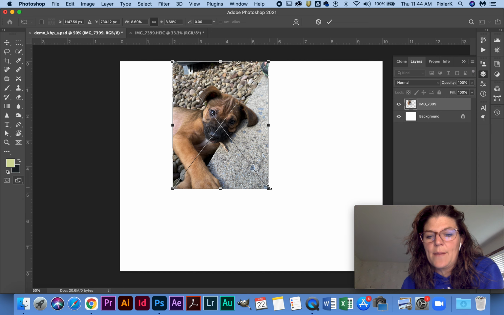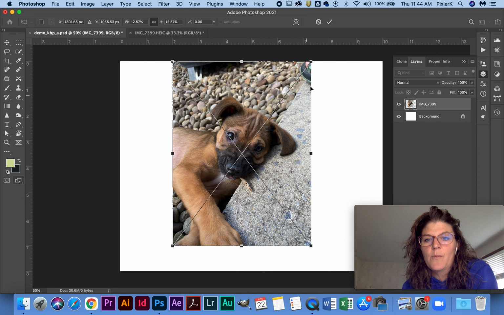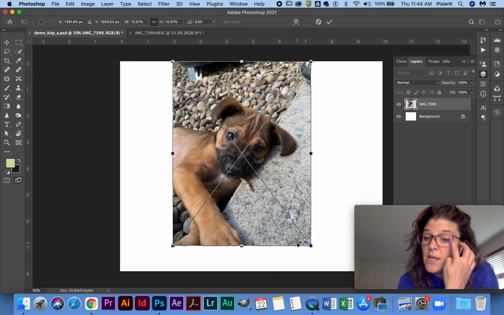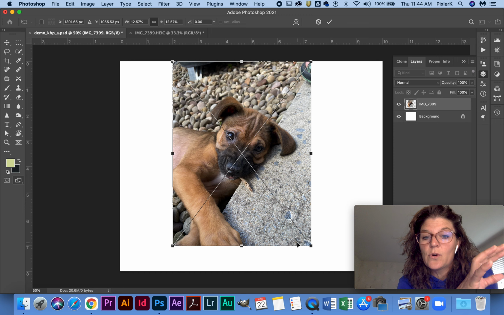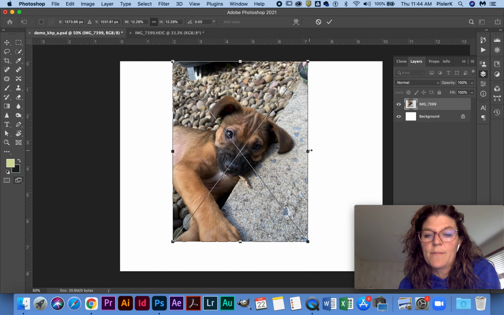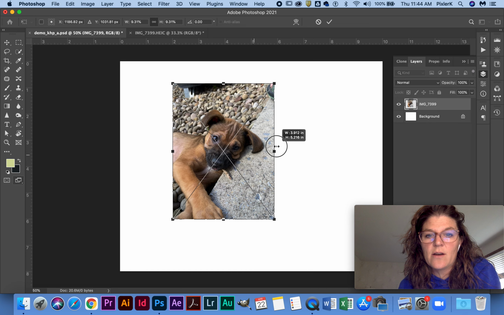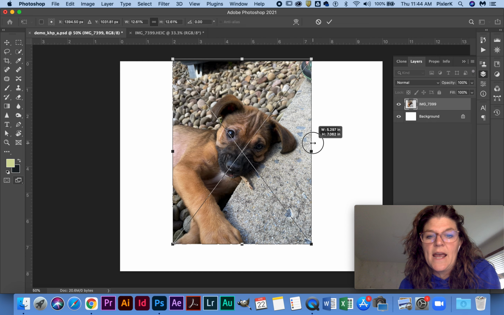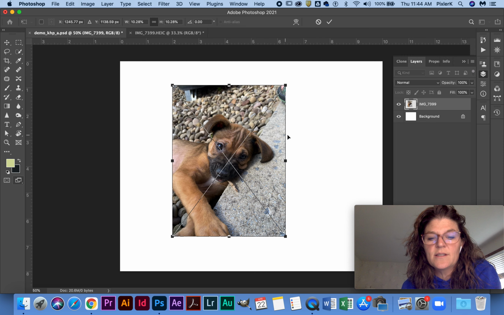And when I place it, it's going to come with this bounding box and the X. That means that you are in free transform mode, which allows you to change the size of it. And I'm not holding any modifier keys down, so I'm not holding Shift or Command, and it's just constraining the proportions.